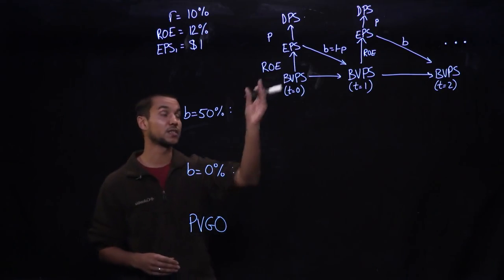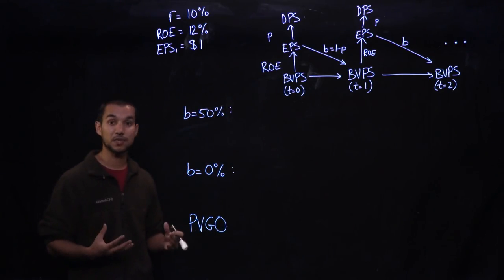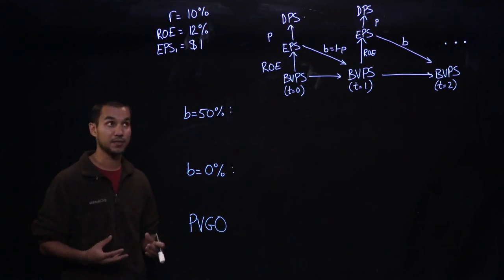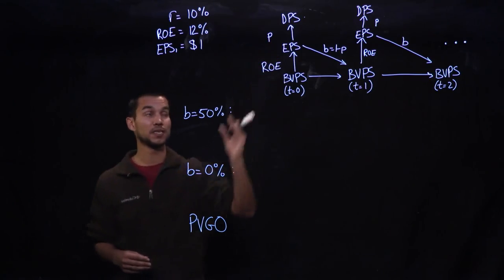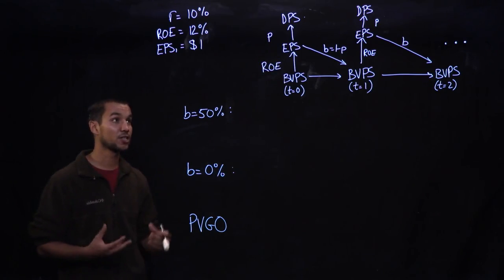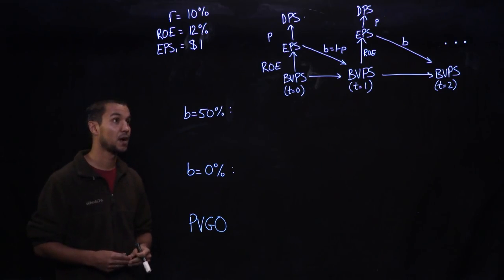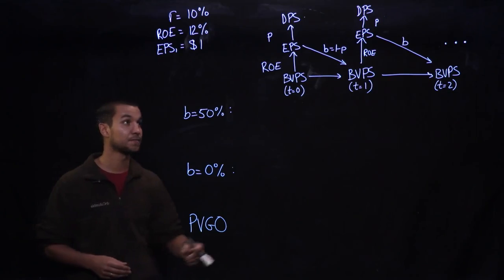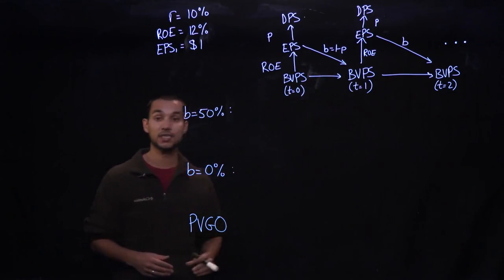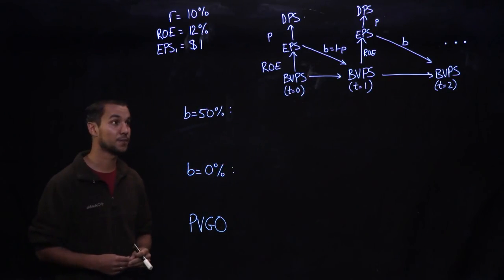And so with these earnings, the company can do one of two things. It can either decide to pay some of these earnings out in the form of dividends to its shareholders. And so P here represents the payout ratio, the fraction of these earnings that are getting paid out in the form of dividends. On the other hand, it can decide to retain some of these earnings and plow that back into the operations of the company. And so B here is the plowback ratio, and it's equal to 1 minus the payout ratio.